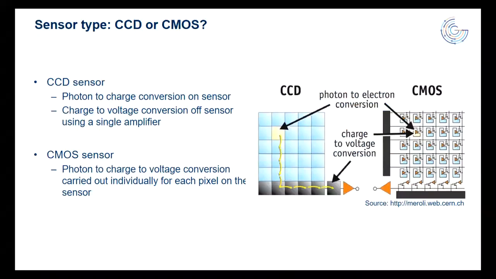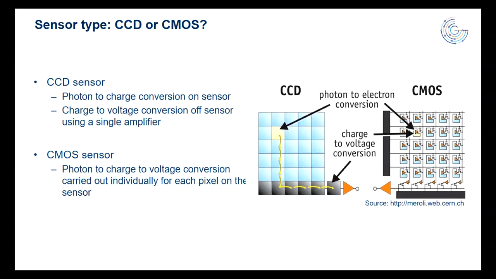So we look for a machine vision camera. We go to, I don't know, any number of vendors of machine vision cameras, and we start searching for cameras with a particular resolution and frame rate, depending on your application. And a question that you then have to ask yourself is, what sort of sensor do I want? And there are two main types of sensor, a CCD sensor and a CMOS sensor. Now, nearly everybody's probably got a CMOS sensor in their pocket because almost every mobile phone sensor these days is a CMOS sensor.